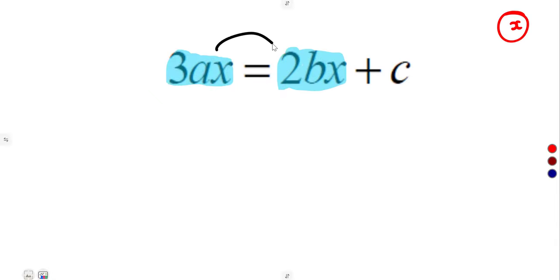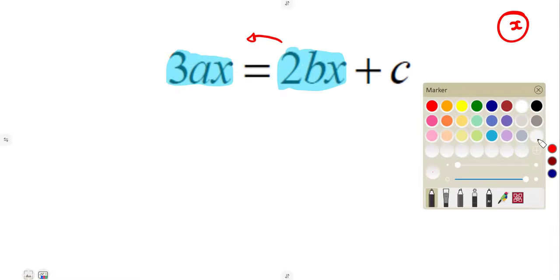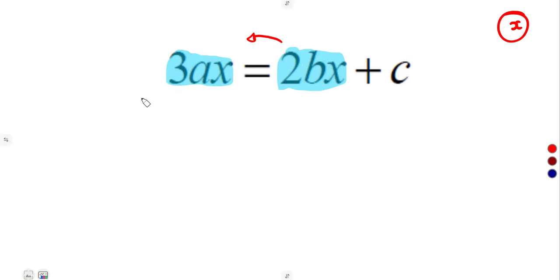It's either we take this to the right side, or we take this to the left. Which one is easier? Guys, as you can see, they're all positive. So the moment I take this one to the other side, it's easier because it's already a positive term and it's a single term. So take 2bx to the left-hand side. Meaning we're going to have 3ax. The moment we take this to the left-hand side, it changes the sign. It was a positive, it's now a negative. So it'll be minus 2bx, or subtract it.